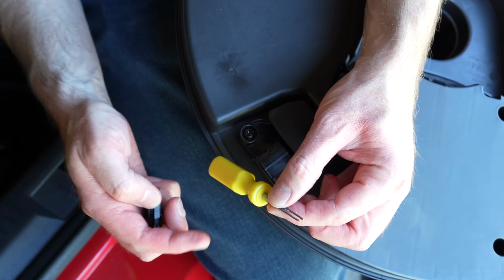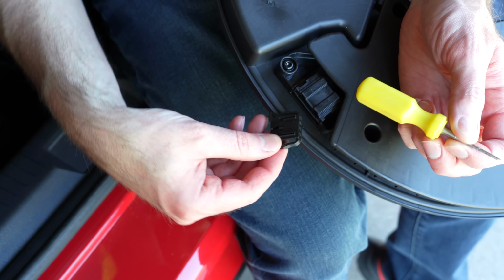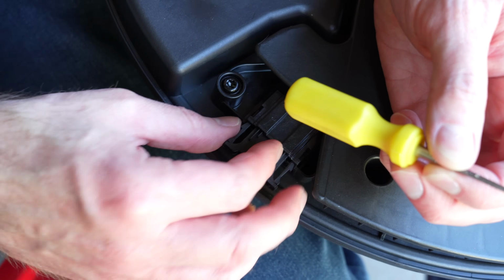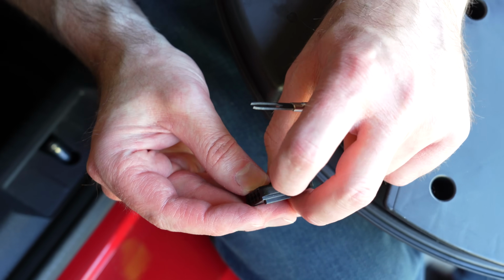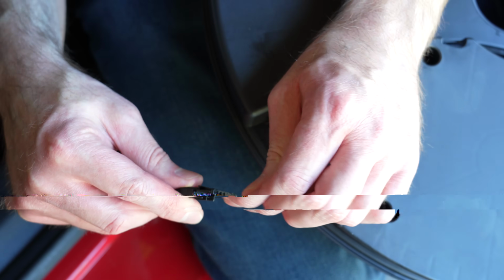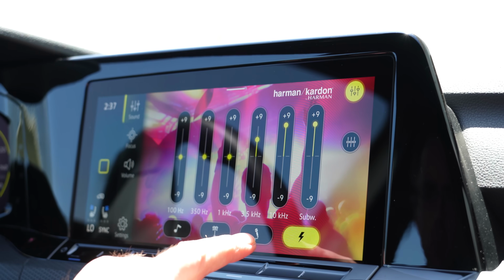All right, so this is the Mark 8 connector that we removed from that car. And you can see this is the style that goes in here. Like that, click, click, click. I can't right now because it's unlatched. You've got to pop this latch here to open it up, and then you take this terminal tool, which we have on our site, of course, shop.dap.com. We'll link to it. You push it in like this, you wiggle the wires. They don't come out that easily because they're thick boys. So it's not plug and play, but it is as plug and play as it gets for something like this, for retrofit. Let's see how it sounds.